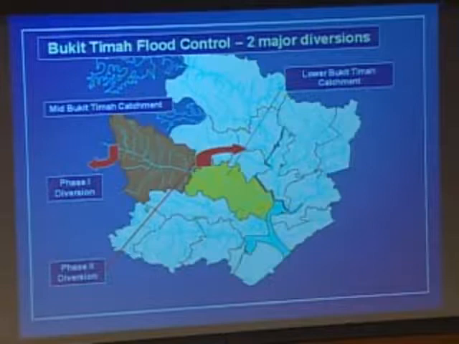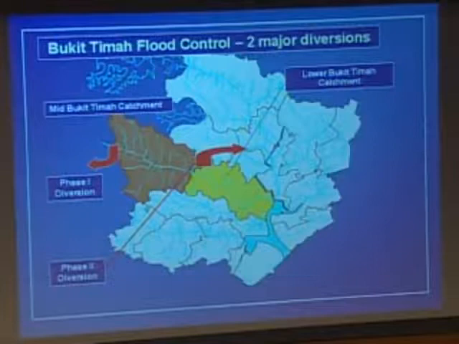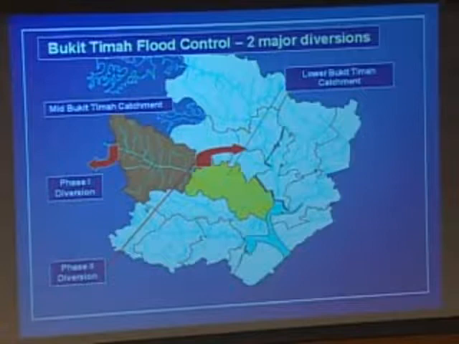There were actually two. There's also an upstream one. We cut off the upper half of the catchment totally. This one is diverted around here, but it comes back down into Marina Bay. So the old river flowed down here. This one goes around the side and comes back in. So they both come together still into Marina Bay.